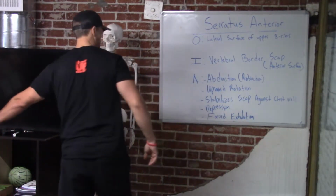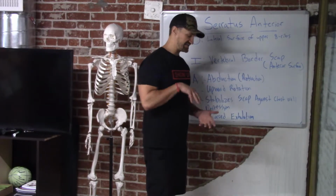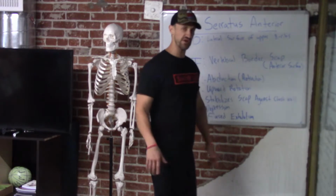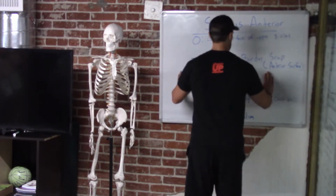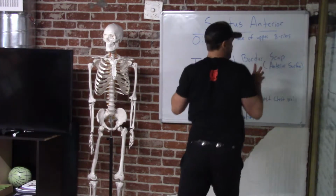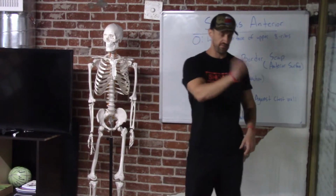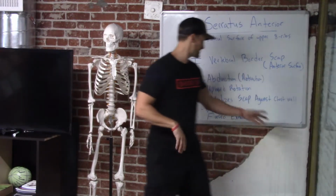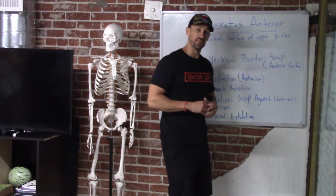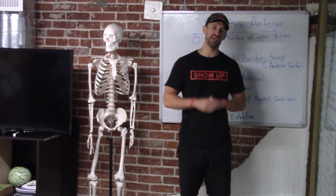And then probably my favorite exercise to do for any type of dysfunction in your scapulas is a downward dog push-up variation. Now, I don't know if you'll be able to see this with the camera, so if I go off screen, I'm sorry. I'm about 99% sure I am, so I'm going to pretend like this is the ground right here. So I'm going to do a push-up, and then I'm going to push away. So essentially, I'm going to be pushing away from the ground and really upwardly rotating. And then I like to do it on a foam roller, because then you're just going to be stabilizing on your rotator cuff, but you're going to get the scap to stabilize against the chest wall as well. So you're really getting all the actions of what the scap do. And then when you come back down, you can get a little bit of depression in there, so it really hits all aspects of optimizing the engagement of the serratus anterior.